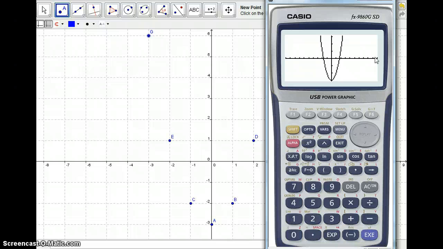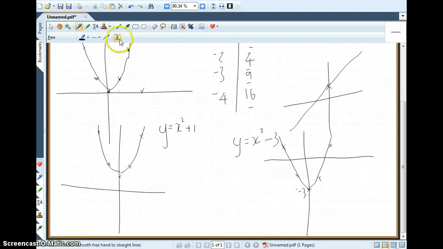Okay, so the graphics calculator helps, and it's a good check, but you're still going to have to know how to do the shifts to get a merit or an excellence. The graphics calculator can help you get achieved, but the questions are worded in such a way that it'll ask you to calculate a shift, and you have to know how to do it. Back to my canvas. So far I've shown you how to shift a parabola up and down. The question is, how do we shift it from left to right?